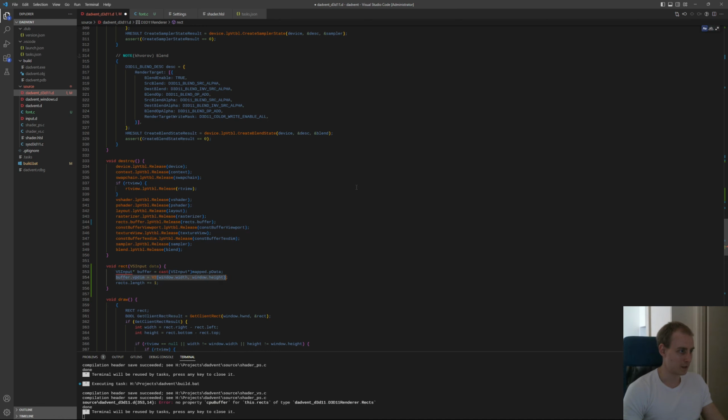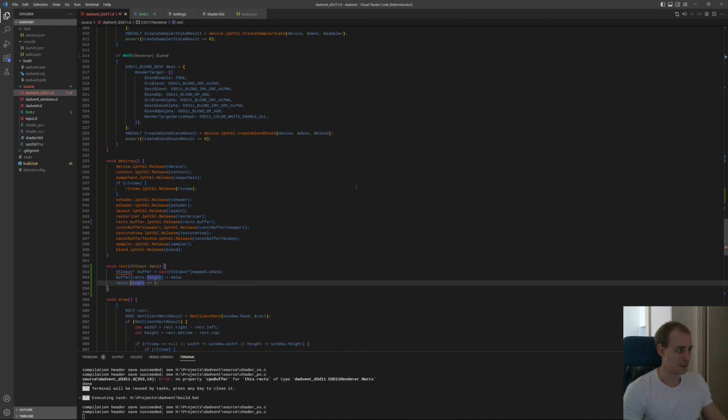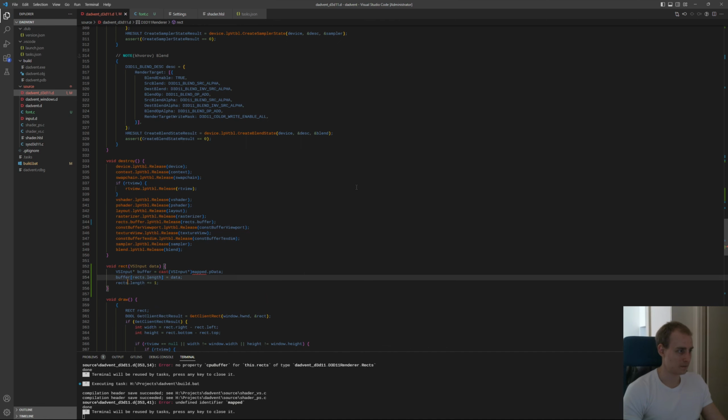Then we do buffer rect length equals data, and we write to it, and rect's length plus 1.